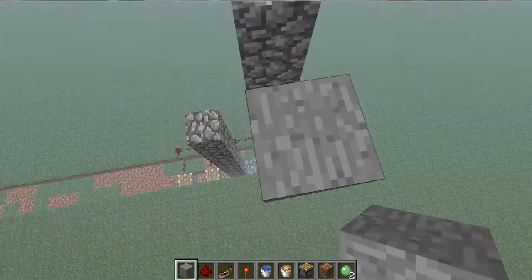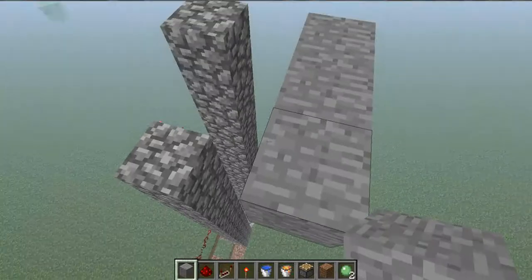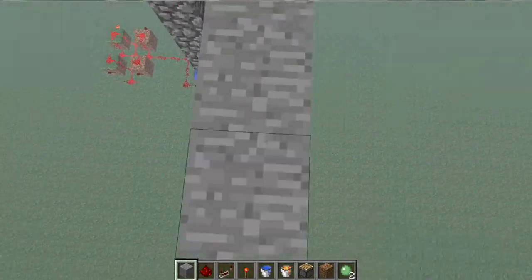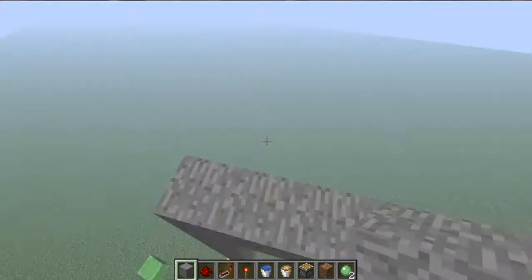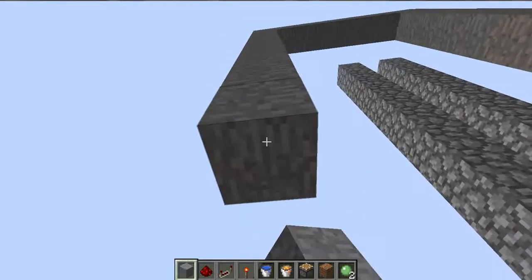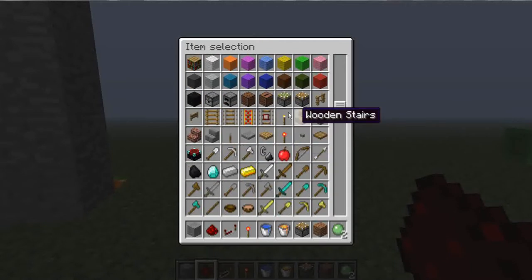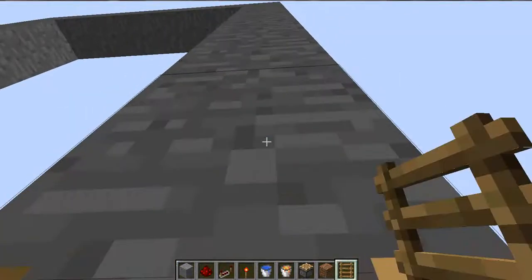And then what we do is we can make our ladder up here, and make our blocks right here. There we go. So we can just jump on them and mine them down and then come back up. And then we can make a ladder down here too. And we can get this stuff, a bunch of goodies.